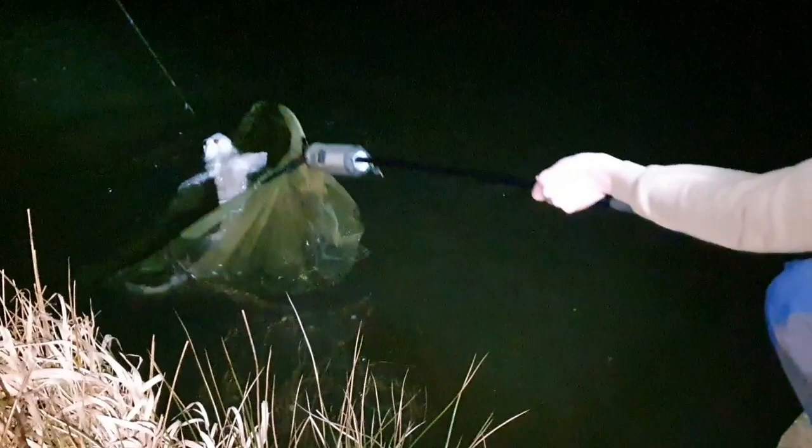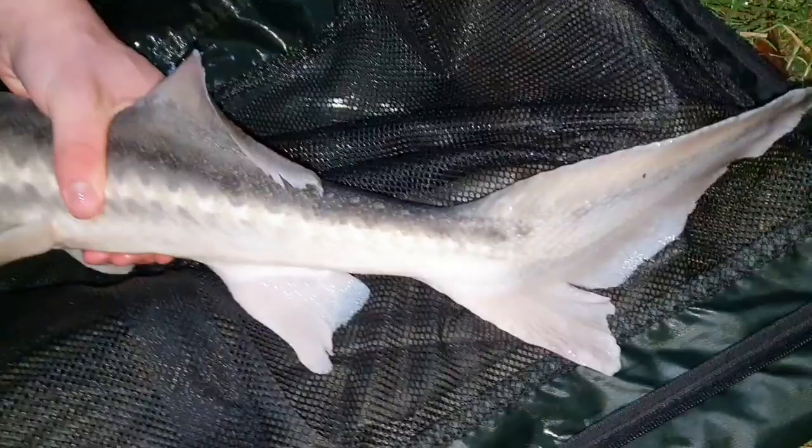Tell you what, they're greedy, aren't they? If this is the same sturgeon, so he's caught this sturgeon four times today. I'd love to catch a sturgeon. I've never caught a sturgeon, and he's caught the same one. Right, the reason why we know it's the same sturgeon. No, it's different. Because look, there's a split in the tail. No, it's not.